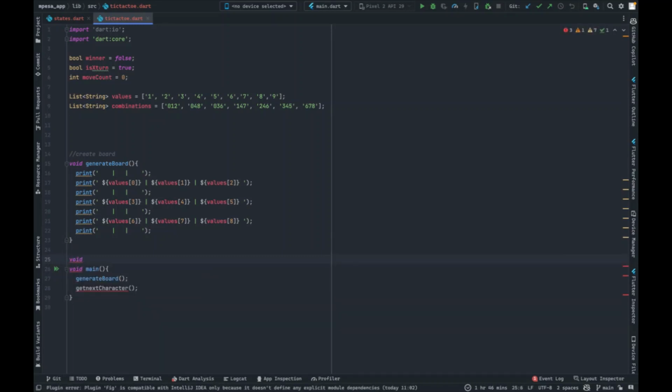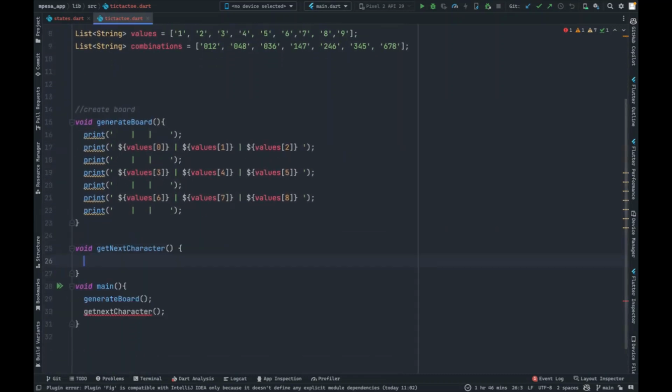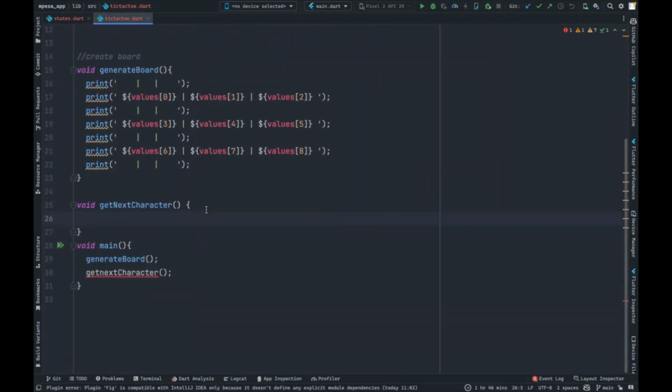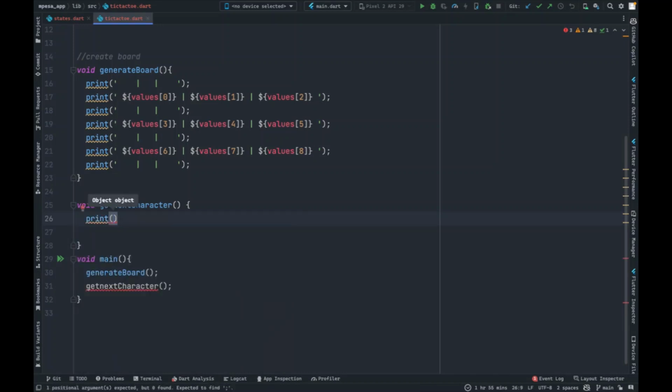Void get next character. Not really sure if this is visible, but I think this should be more visible. Right? So the next character. Let's get the input from the player. To get the input, print choose number.